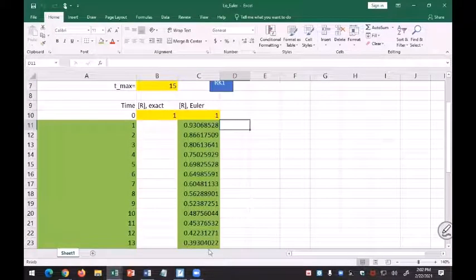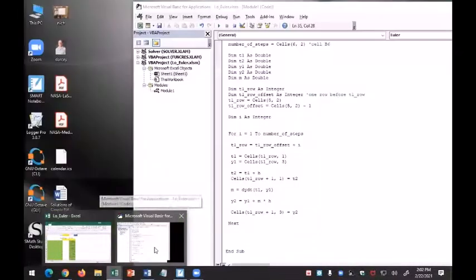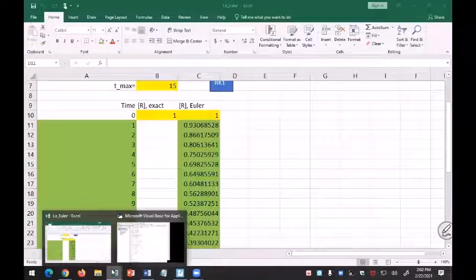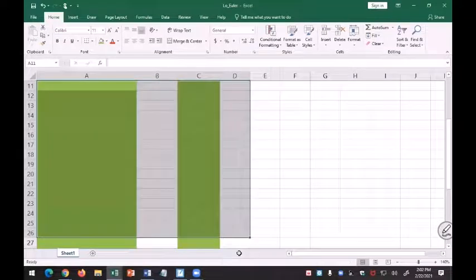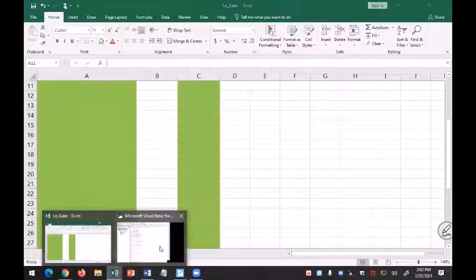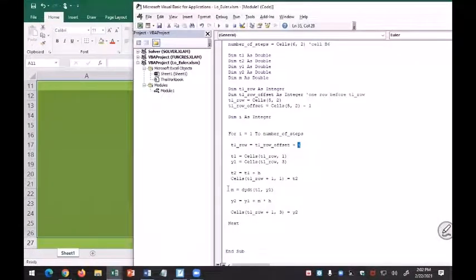Now what happens here. Let's do some changes here, just so you can see. Okay, if I were to comment this out, let's say I don't calculate M and Y2 and I don't put the value of Y2. Okay, so if I put these apostrophes in front of these last 3 lines here before the next statement, look what happens.